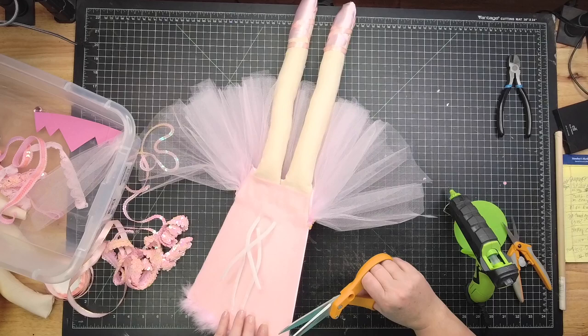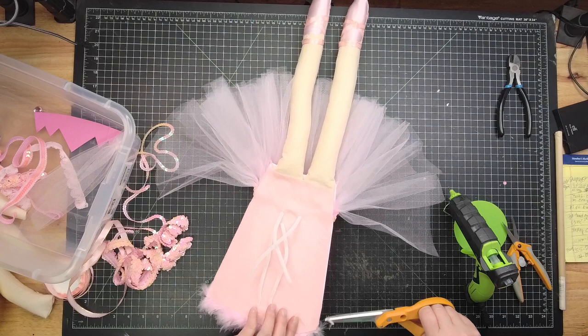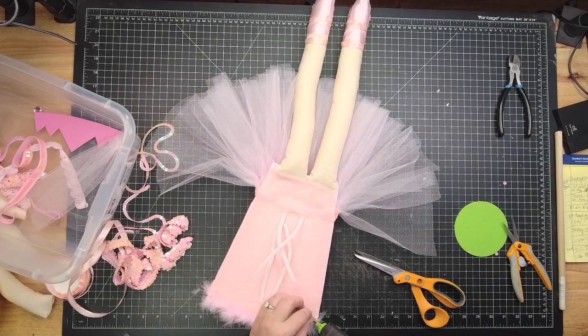Kind of the same as I did with the witches and the same as I did with the more elaborate Frankenstein. This is just a lot of work. And the nutcracker that we're going to do is a lot of work too.